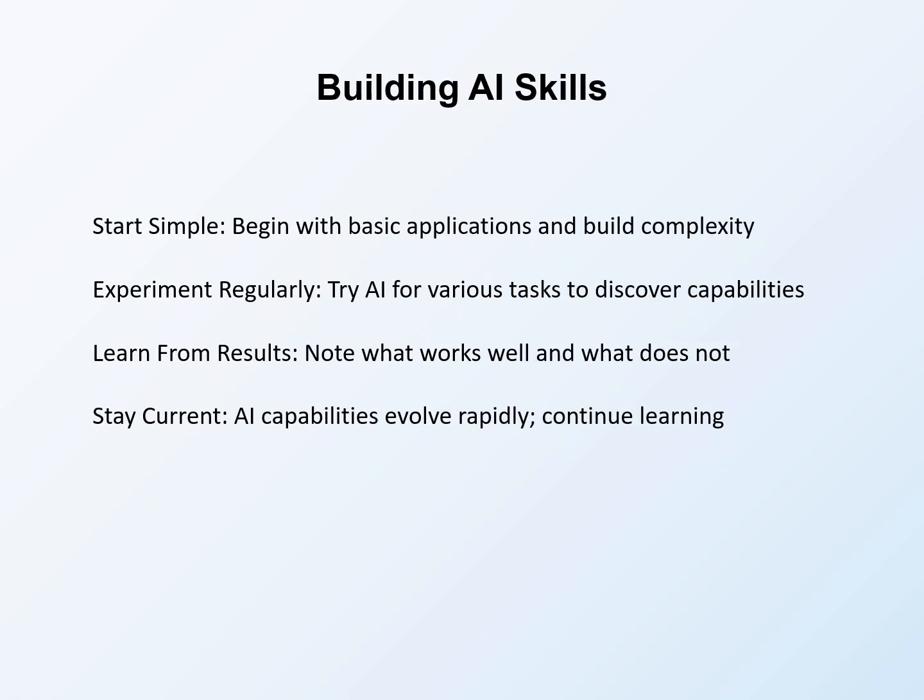Building AI skills requires intentional practice and ongoing learning. Starting simple means beginning with basic applications and building complexity over time. Try using AI for straightforward tasks like summarizing a document or answering a specific question before tackling more complex applications. Success with simple tasks builds foundation for advanced use.